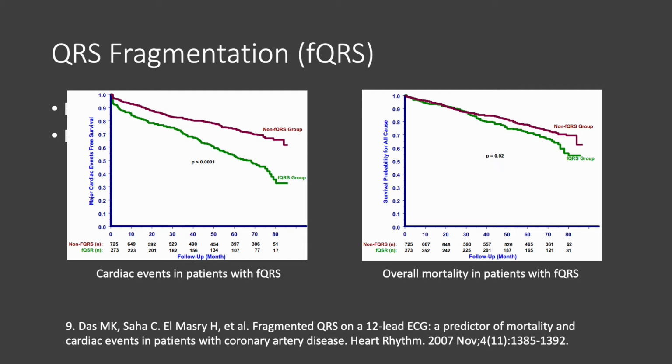Interestingly, there was no statistically significant difference in event-free survival for either cardiac events or all-cause mortality when comparing patients with a fragmented QRS with patients with pathological Q waves. But recall that fragmented QRS is more sensitive than pathological Q waves. It's also worth noting that a sub-analysis of the SCD-HeFT trial demonstrated that an increased fragmented QRS correlated with an increased incidence of ventricular arrhythmias.